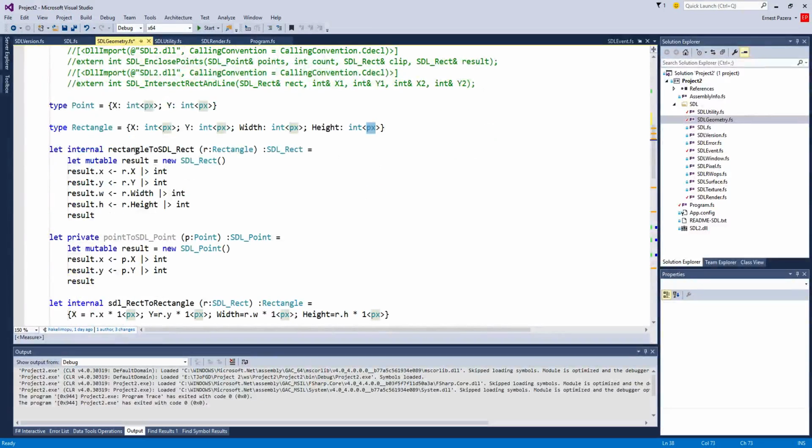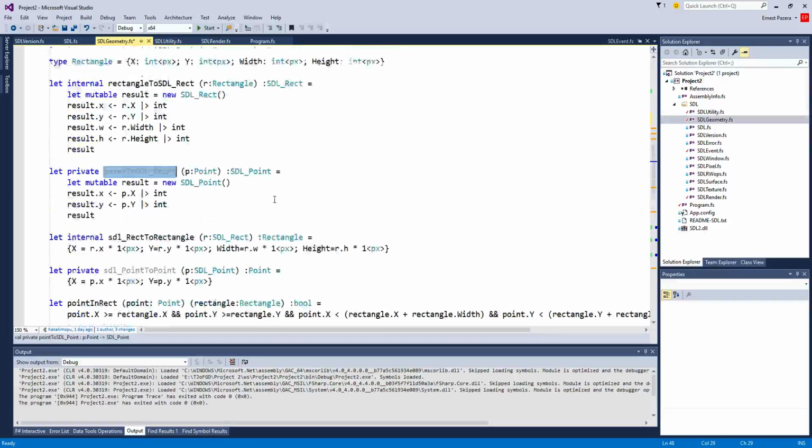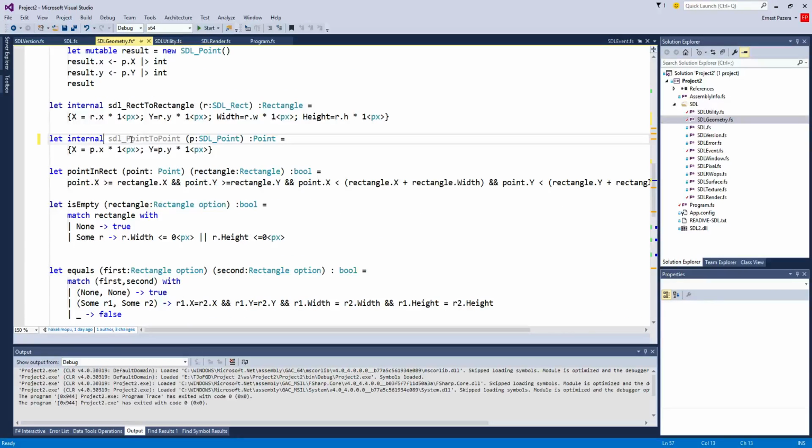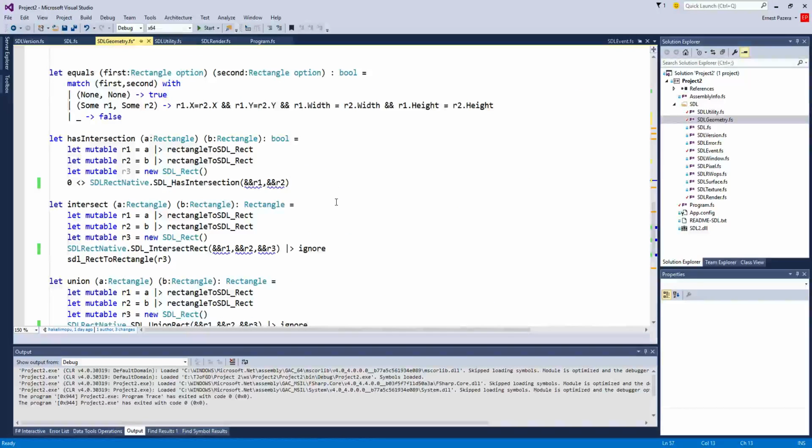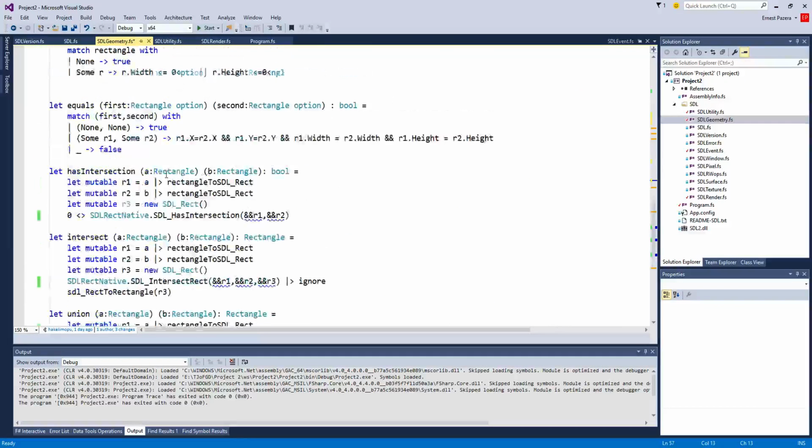And then I have my internal conversion routines so that they can go. See, this one's private, and they don't need to be private. These can be used anywhere. I don't think there's a lot of places where I actually have to use points, so that's why private was okay here.